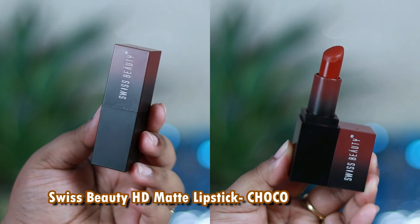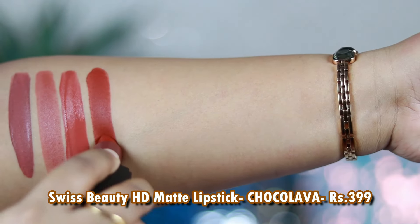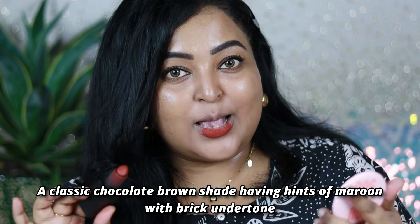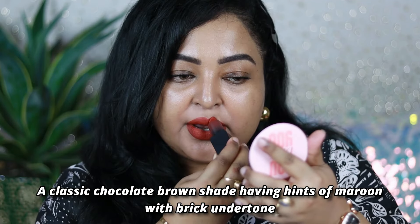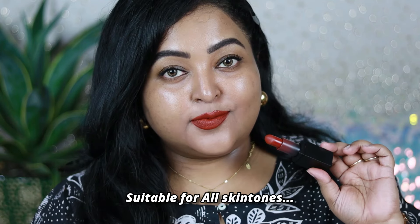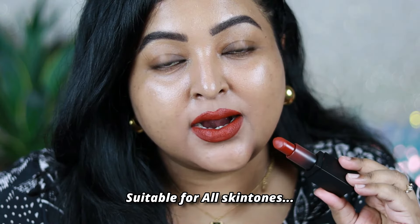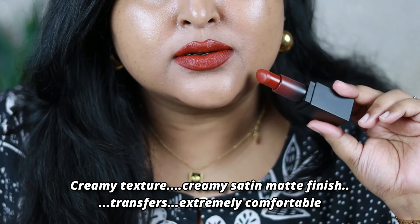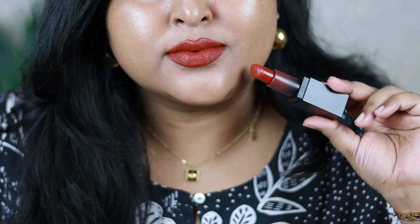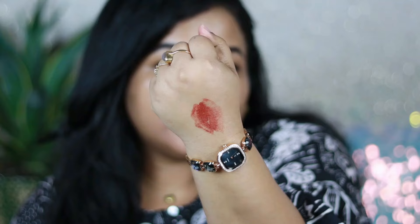If you love true brown lip colors with a maroonish side, check out the Chocolava shade from Swiss Beauty's HD Matte lipsticks. It's a classic chocolate brown with hints of maroon and brick undertone — the rust tone is very visible. This chocolatey brown shade completely amps up your look. One of the best bullet lipstick formulas — so creamy, rich, and luxurious with a satin matte finish. It's not transfer proof on its own, but you can blot it down.